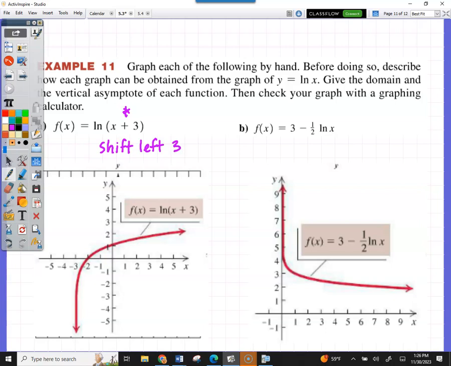Now this one is tricky because it is written in the order that we're not used to seeing. So I would switch it around so you could actually analyze it. We have a lot going on here. We have a negative in the very front, which takes the graph and reflects it over the x-axis. When it's in the very front, that's the one you're used to. That's like the quadratic flipping down. So this is going to reflect over the x.